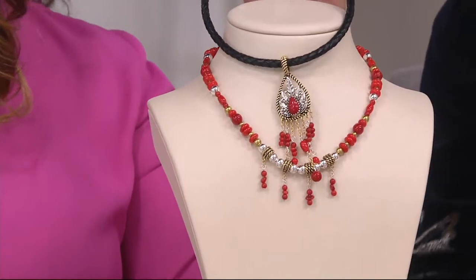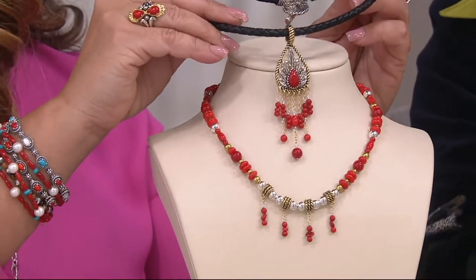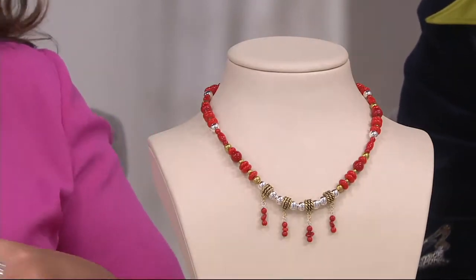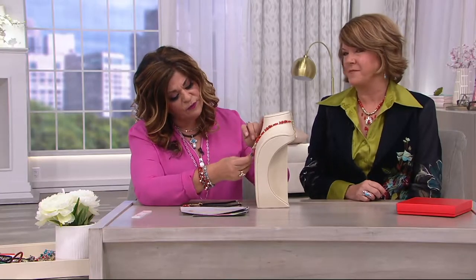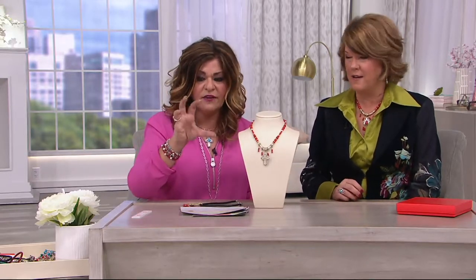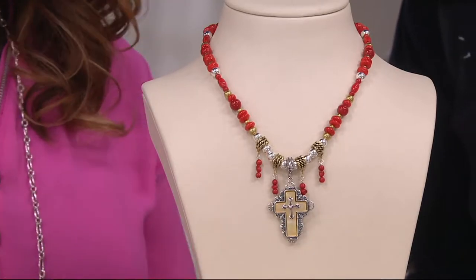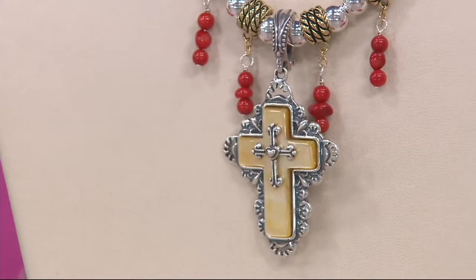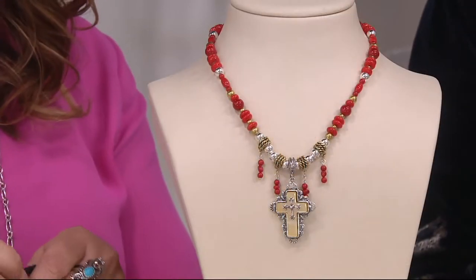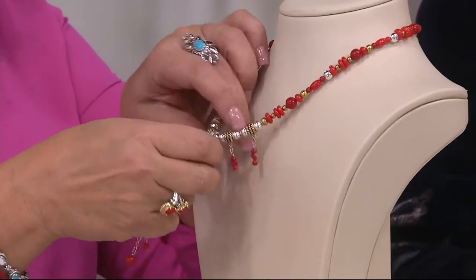Look at this on the black — that is so beautiful. I love the fringe coming off that teardrop shape because when it comes to an enhancer, that teardrop shape is so flattering. It really fills the neckline beautifully and gives you that sweep and movement. So I'm going to put this yellow mother of pearl cross on here because I thought it would be pretty to wink back at the brass. Isn't that beautiful? I love the golden mother of pearl with the brass in this necklace. You have your own enhancers you can add to this too — it's a little playground piece. Remember, at this price tag, you get both of them: the enhancer and the necklace itself. Both will stand alone, but together they're absolutely dynamite.